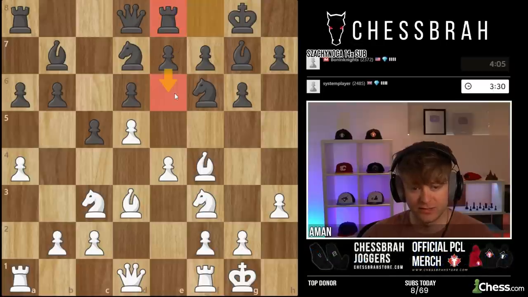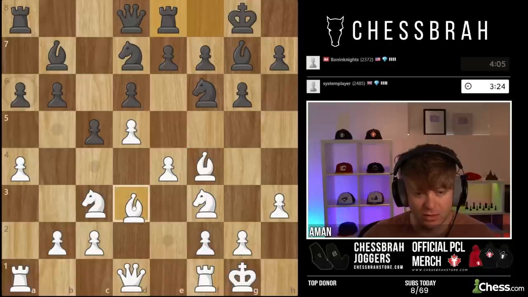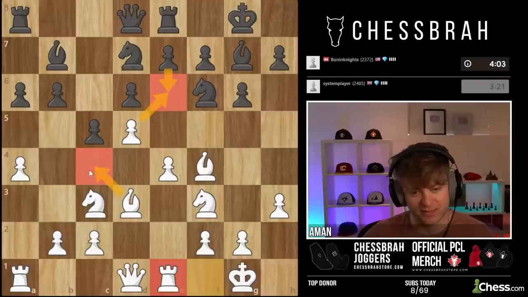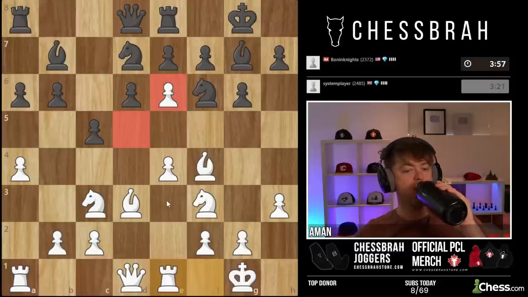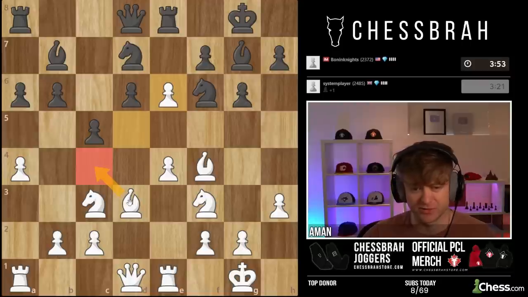Okay, so I think he's trying to play maybe e5, and if I took and he took with a rook, would he be okay there? I think not after rook e1. Now I can take and go bishop c4. Definitely pre-move that. Yeah, bishop c4 should be too strong here.